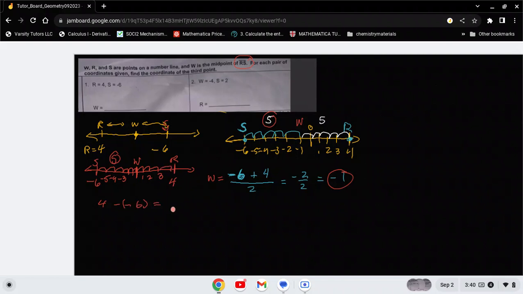So 4 minus a -6, you have to account for the fact that you're counting positive numbers up until 4, so you have to do 4 minus -6. Okay, now that's going to give you a positive 10, right? So that's going to be the total distance. If I cut that total distance in half, then it stands to reason that 5 units from either point will get me to that midpoint. So let's look at point S, and let's look at what we originally did when we used our formula over here. So if you use your formula and you start at S, we're going to count 5 units. 1, tracing these blue, 2, 3, 4, 5, and voila, look, you got to your midpoint.